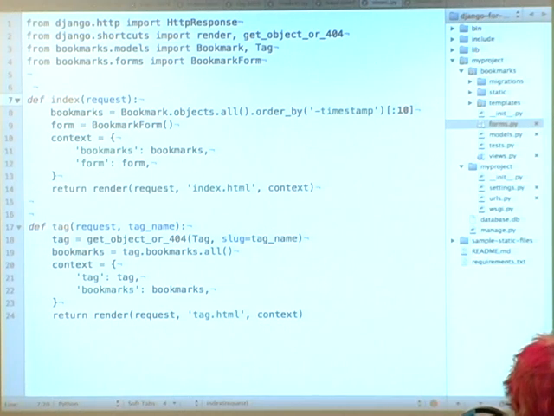The way that we'll do that is, first, we need to add another import, redirect, which we're going to be using soon. Up here.